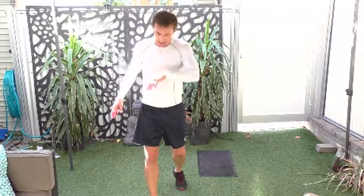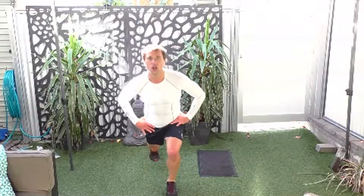Getting ready for our lunge jumps. Get ready. Let's go. Full lunge with a jump. All it is. Control on the way down. Push through. Push through and up.